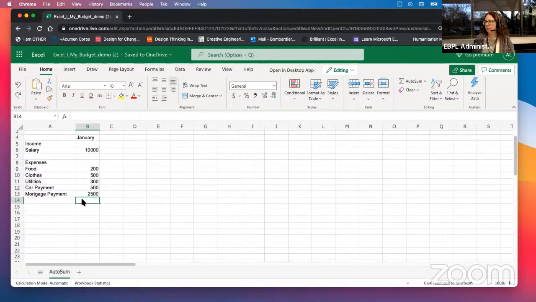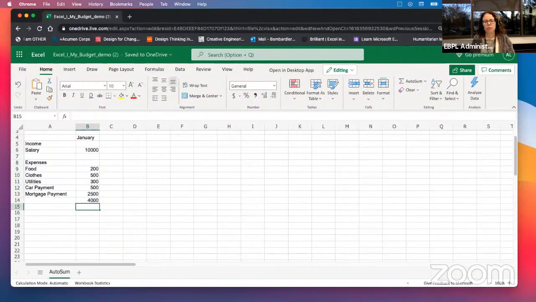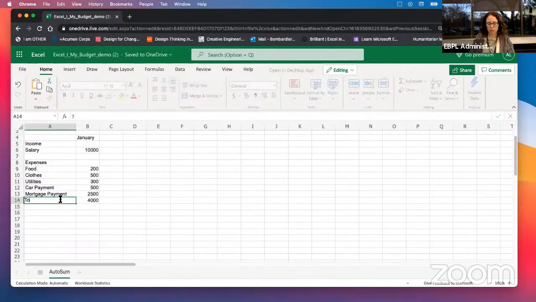So you have to be on B14, then find the Home tab, and then the Editing group. You're going to find a Sigma, and you're going to click Autosum. Just click on the icon, and you're going to get the Autosum already for you. So you don't have to enter B9 plus B10 like I did before. It takes everything above where your cursor is located. It's going to assume that is what you want to add. So once you do that, you click enter. Okay, and then you can type here in A14, total, so you know that's total expenses.